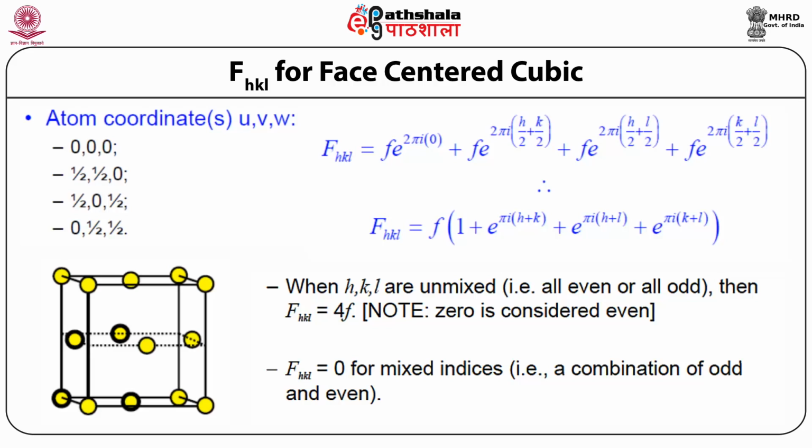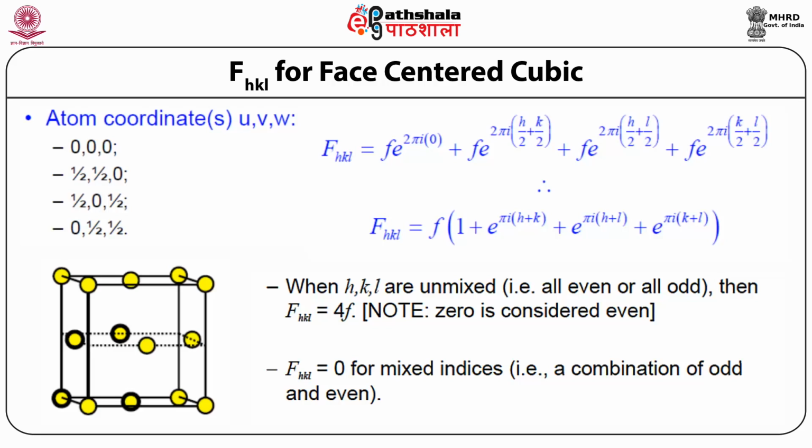And when you want to find the next atom at the face, that will have coordinates half half 0, and 0 half half, and half 0 half, like this. You can understand, because when an atom is on the face it will have x and y coordinates but not z, and similarly for the other faces. So you can see that the structure factor has expanded into 4 terms for the corresponding 4 atoms depending on their coordinates, and we get the structure factor like this.